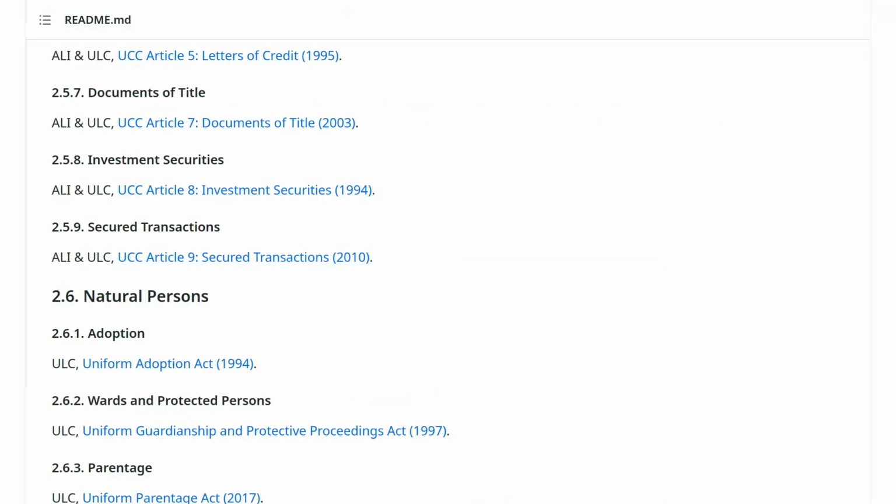All right, yeah, it talks about title documents, investment securities, talks about adoptions, parentage, marriage, probate, all kinds of things about nonprofit corporations, cooperative business organizations. So this is great. I don't want to read all of this. Even electronic signatures, there's laws about that. It's really cool to have a basic framework about that, so you don't have to make a bunch of things out of thin air that you know nothing about in a community and wait till you arrive at a problem before making a rule about it.